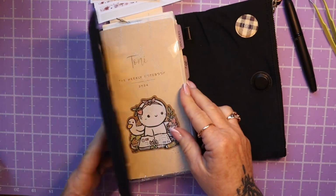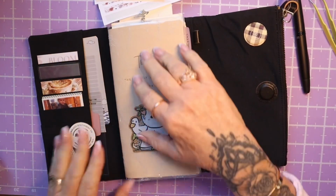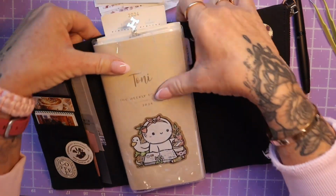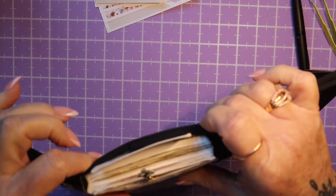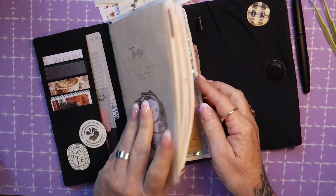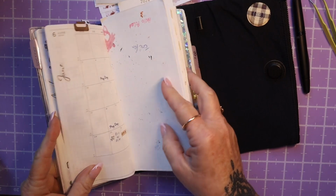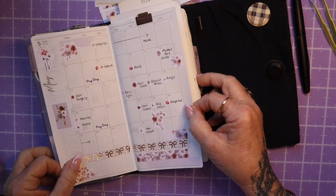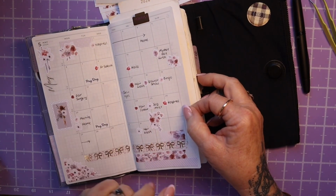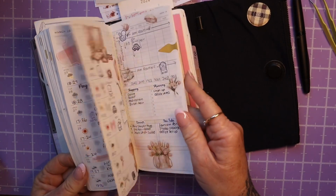I've got my Papertess Design here. It's a weekly size. It's quite a chunky little gal, but I'm contemplating using this for my trip, but I haven't been in it for the month of May. I've just got my appointments and things in, but I haven't really done my weeklies.